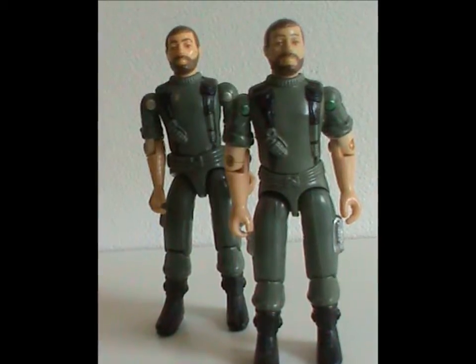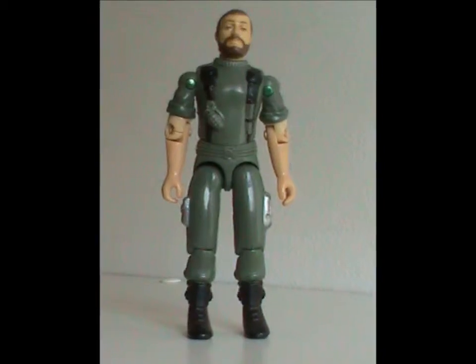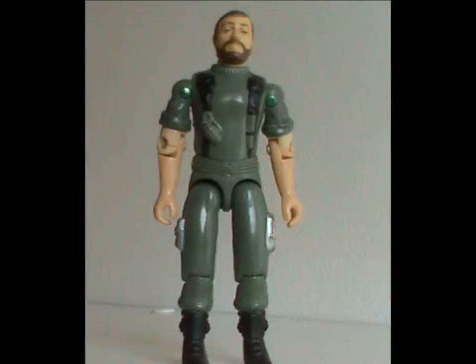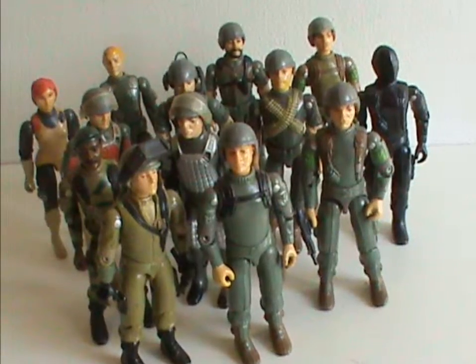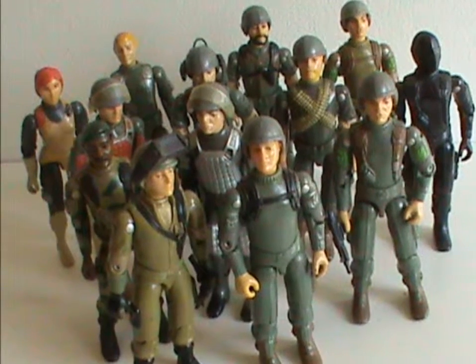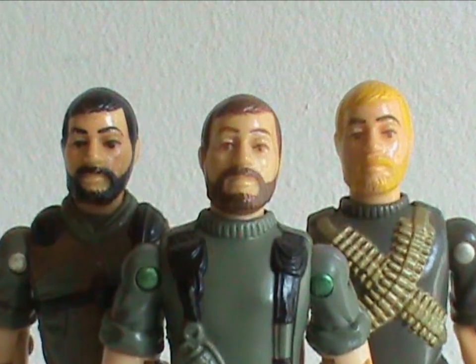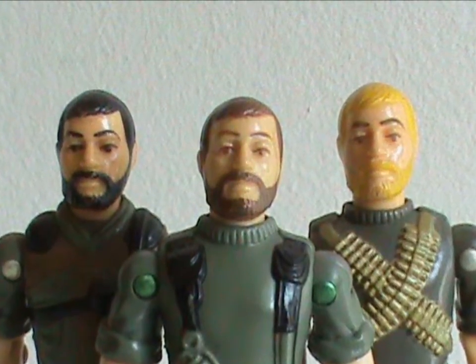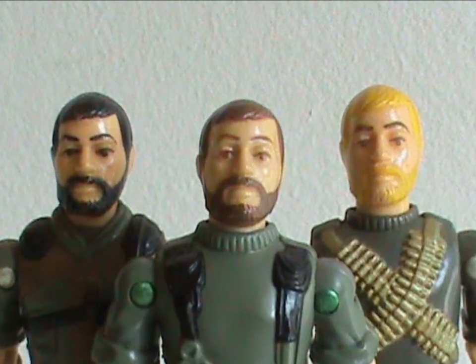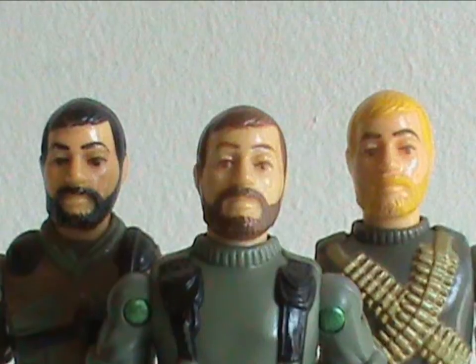Since the figures are so similar, I'm just gonna go ahead and treat them as one. This figure has all original body parts. From a certain point of view. Yeah, all Joes from the original 13, with the exception of Scarlet, obviously, shared body parts. For example, Breaker here has the same head as Clutch and Rock and Roll, just with a different hair color. But they all came out at the same time, so the parts are technically all original.